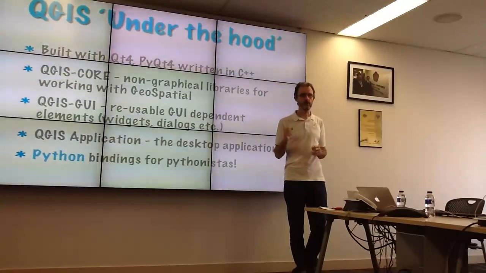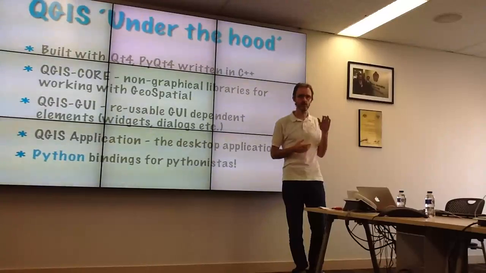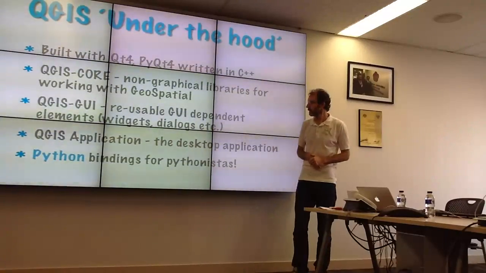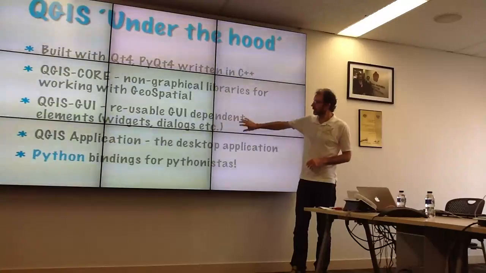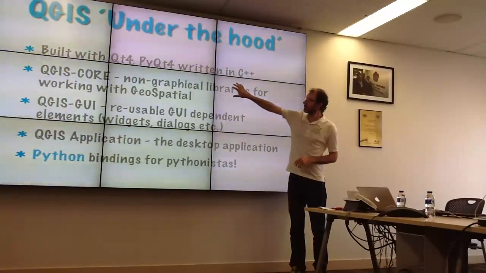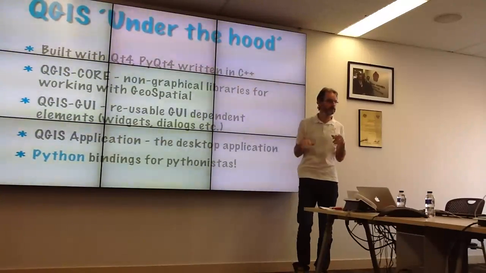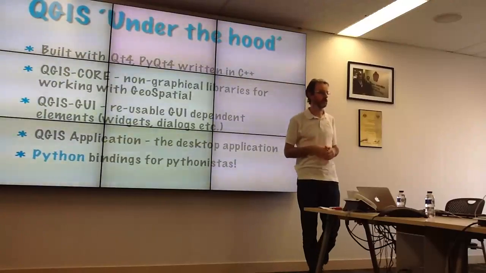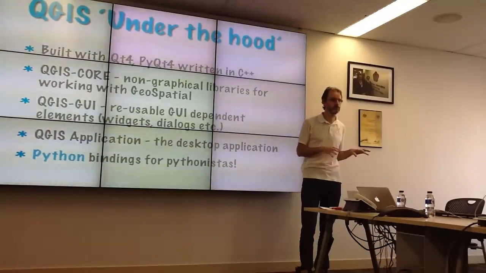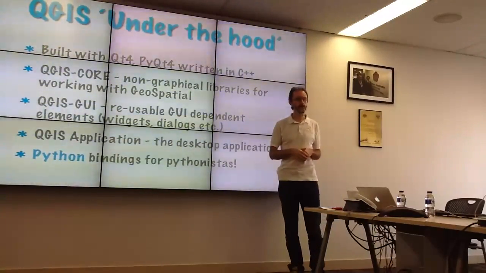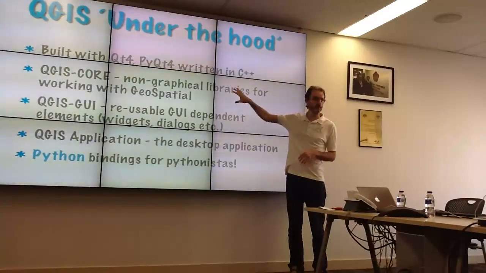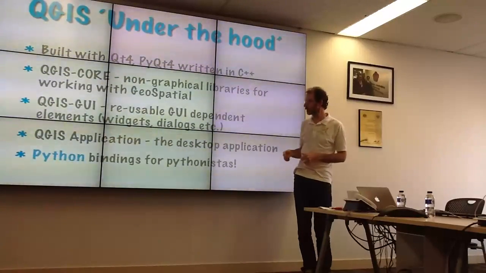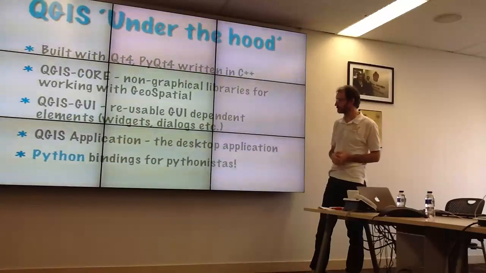If you use Linux, you can apt-get install QGIS. If you use Windows, we've got a standalone installer for it. And that bundles these two things. But you could also just take, for example, this one, and then write some back-end code. So if you want to put something on a server or just do some analysis that doesn't need a graphical user interface, you can use these libraries to write your own applications. I'm going to show you a little bit about that in a minute.